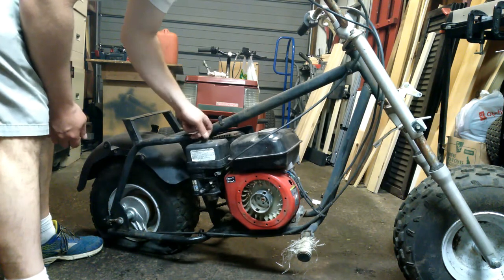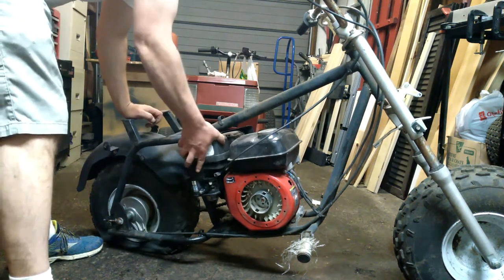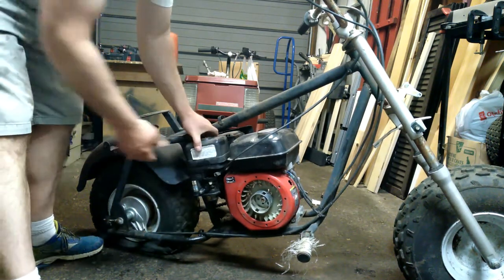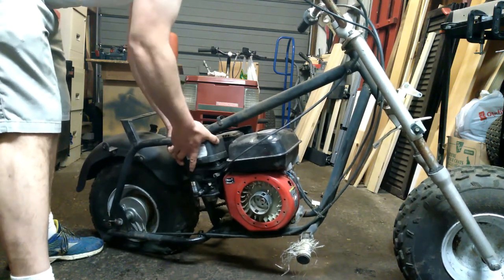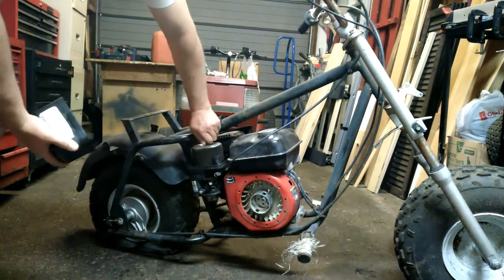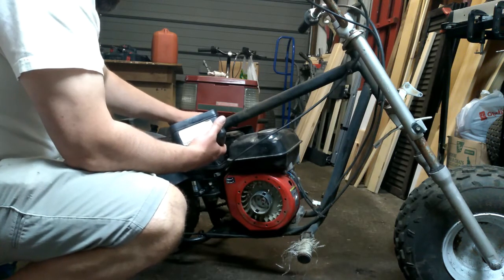If I can get this going with the parts I bought, I spent maybe another 100 to 150 bucks. I'll call this a $300 barn find minibike, because I actually legit got this out of some guy's barn — he had a small hobby farm with a whole bunch of stuff in back. Made a new friend that day; he showed me his old Thunderbird and other random cool cars. We started bonding over Ford Rangers because he has probably the most pristine one I've ever seen — apparently 16,000 kilometers.